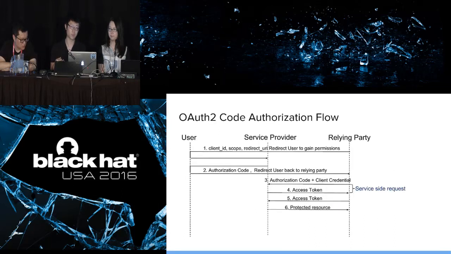Okay, let's get back to OAuth 2. We already talked about the implicit flow, and there is another, the authorization code or code flow. What is different here is that in step 2, instead of directly getting the access token back, an authorization code is sent to the relying party. The relying party has to use the authorization code and the client credentials, which include the client ID and the client secret, to retrieve the access token. This has to be done from the relying party's server side because the secret needs to be stored on the relying party's server. Then the relying party can get protected resources with the access token.